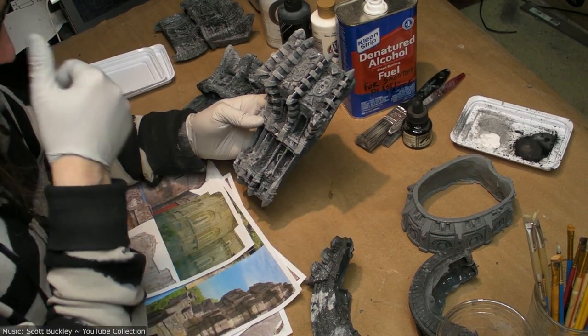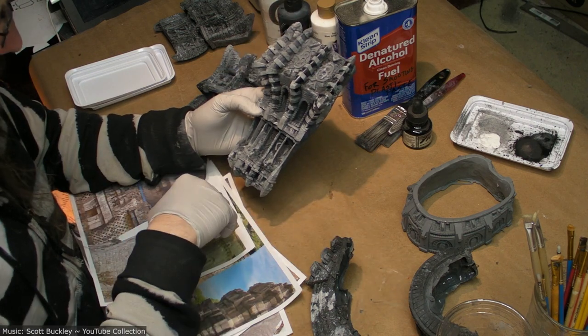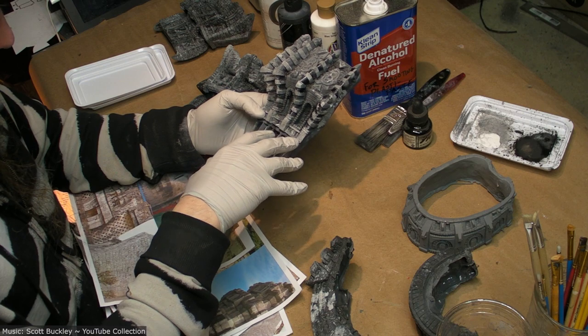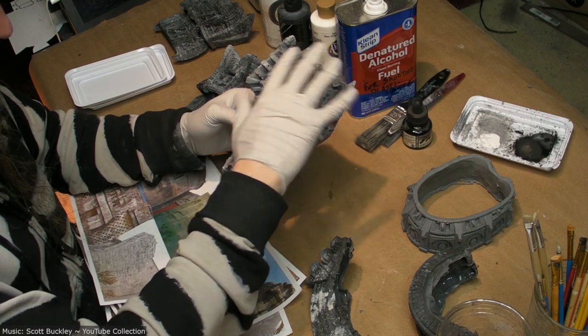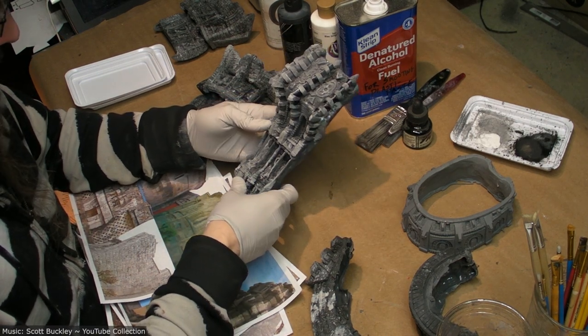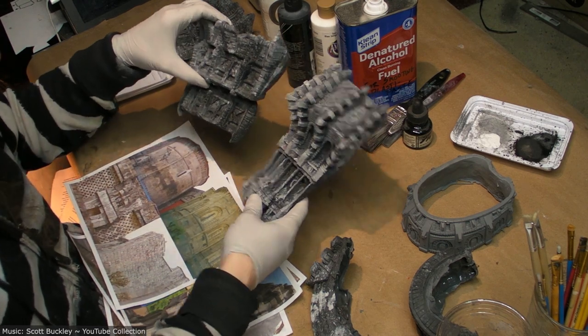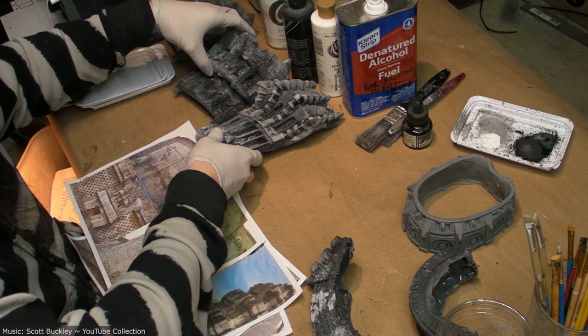This was the third test where I did just a lot of smudging all over. I put darks into the dark areas. I smudged light on the top areas. I think this is kind of in the same category as this, where it's like, meh, let's see what happens when we take it forward.